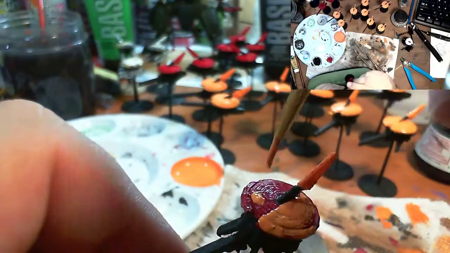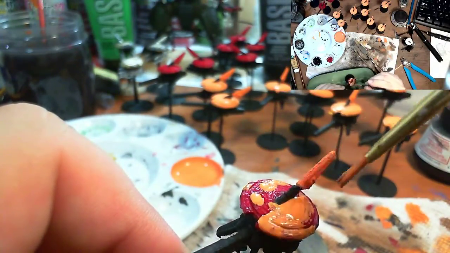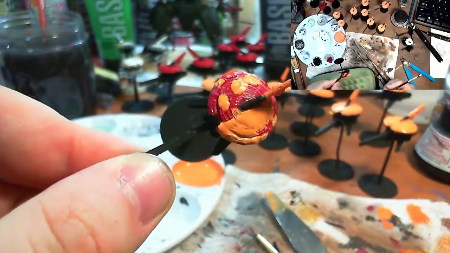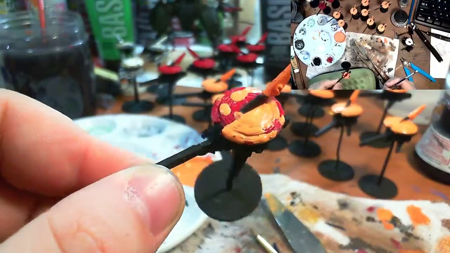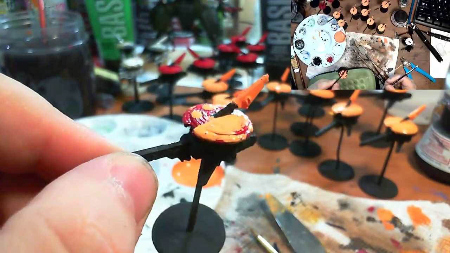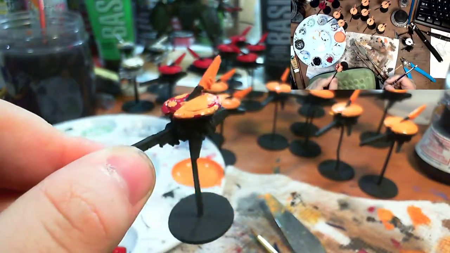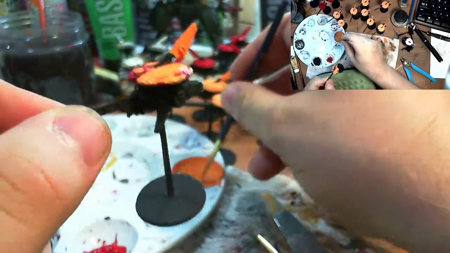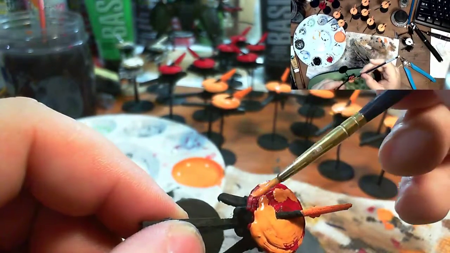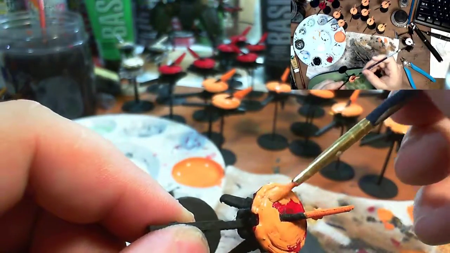Just out of curiosity, what if I do like a spotted look? Huh. Interesting. That'd be cool to explore. Red and orange spot.